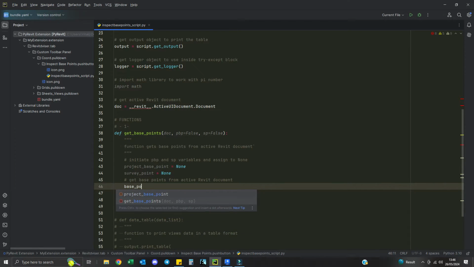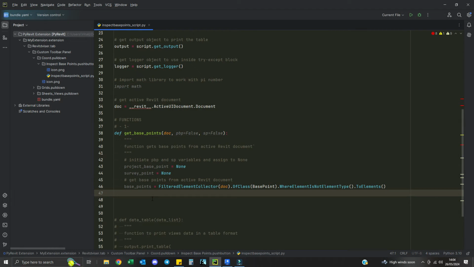Base points equals filtered element collector, doc, of class base point, then where element is not element type, to elements. So it's going to be a list of elements.